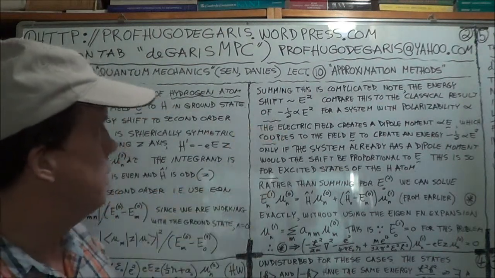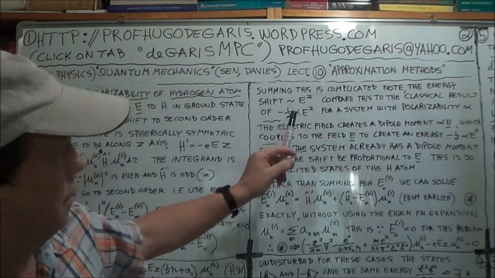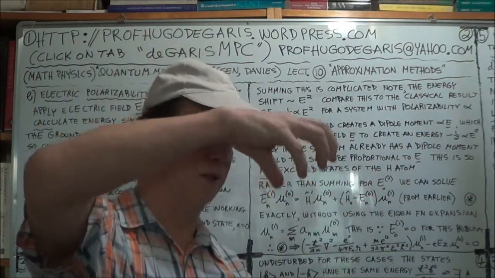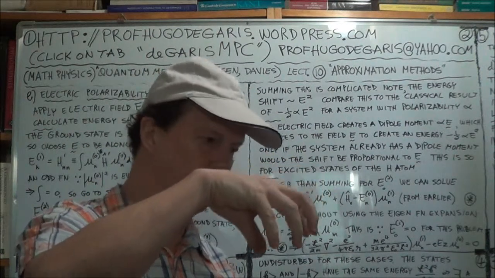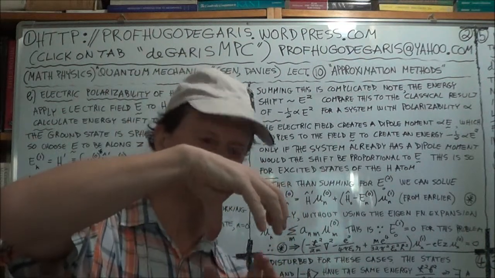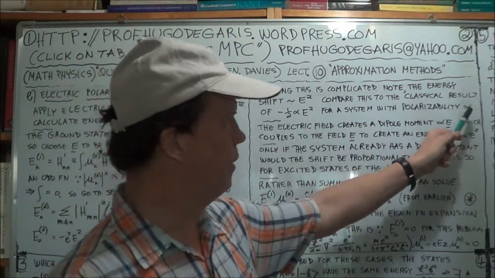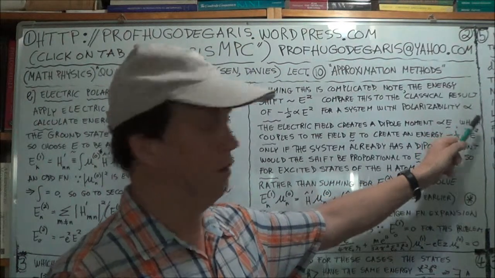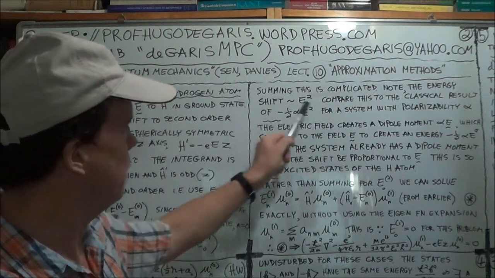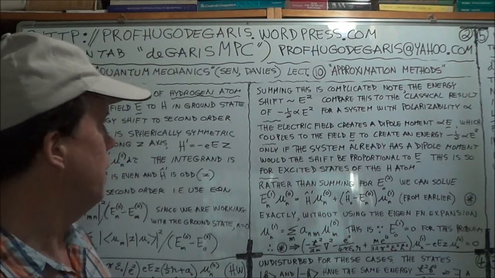Right? Which is what's being said here. And if you're thinking classically, if you had a system with polarizability alpha, so you could polarize it, meaning one pole, we'll say north pole, had more positive charge, and the south pole had more negative charge, so your entity was polarized, and you can measure that by alpha. This is not proportional, just the polarizability. Okay? In that case, the potential energy is of this form. That's from classical mechanics. All right.